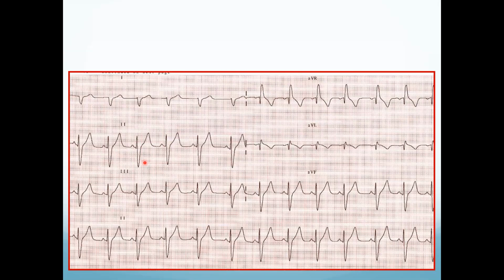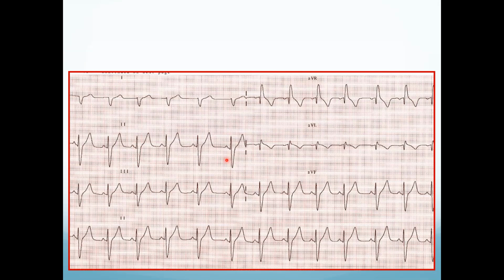Now I see that there were some comments, maybe it's a VPC. Again, if we were just looking at the complexes themselves and not considering the P waves, that would definitely be valid for a left-sided VPC. But because we already answered that we've got a P wave for every QRS that's present, that tells us it can't be a VPC, because the P waves are associated with the QRSs. And we don't have that when we have a VPC. With VPCs, we have disassociation of the P waves and QRS complexes.